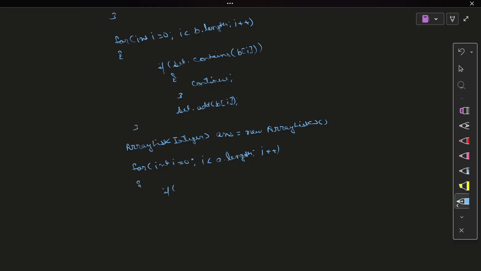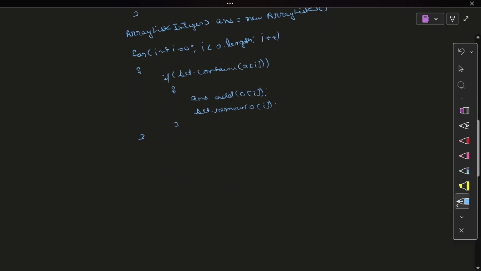If set dot contains a of i, then add into the answer, answer dot add a of i, and then remove, set dot remove a of i. Okay.